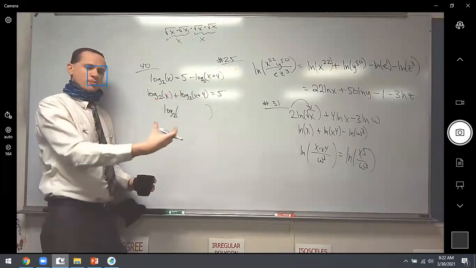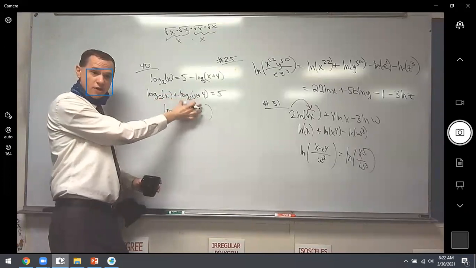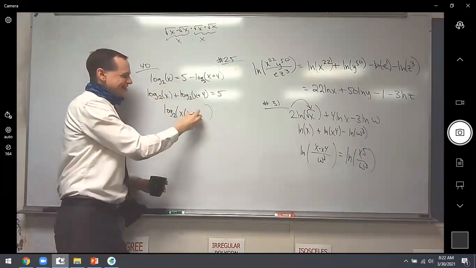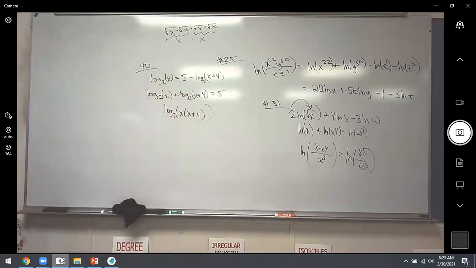Remember, when two things are multiplied together, you can break them up into a log of one plus a log of the other, right? I'm going to go the other way. I can put these back together into a single log, condense them as long as I take the things inside the logs and multiply them together. Does that make sense? Yeah. Are you sure? Okay, I want to be like 100%, but that's okay.